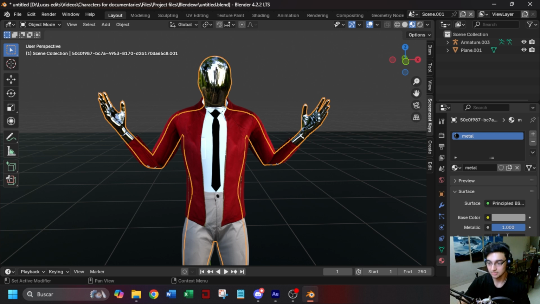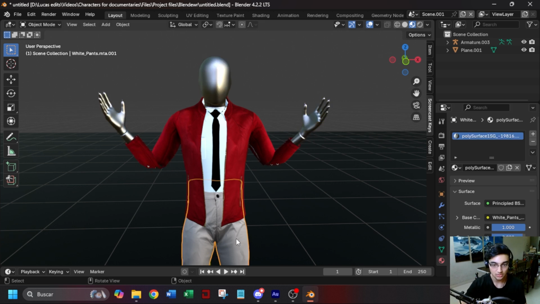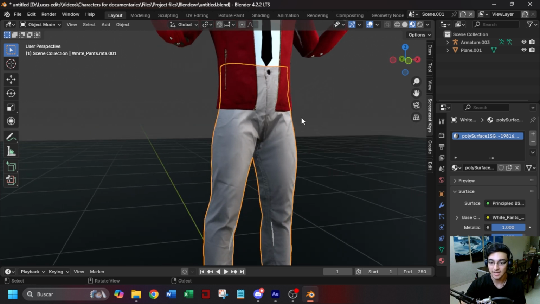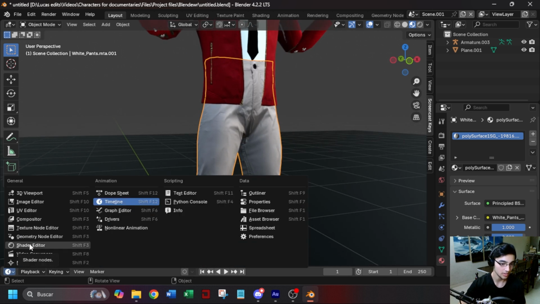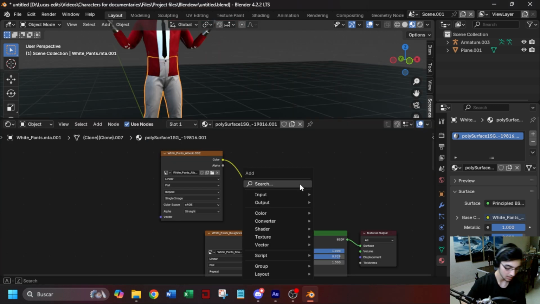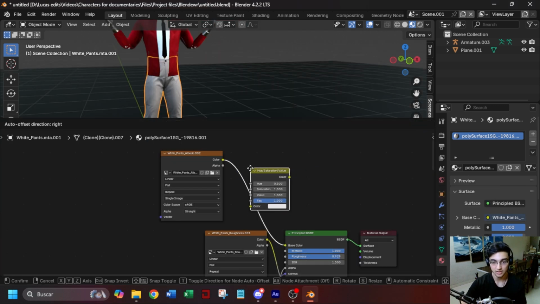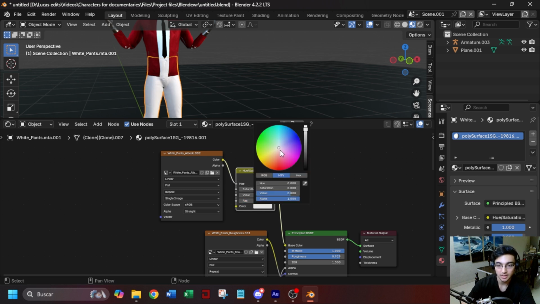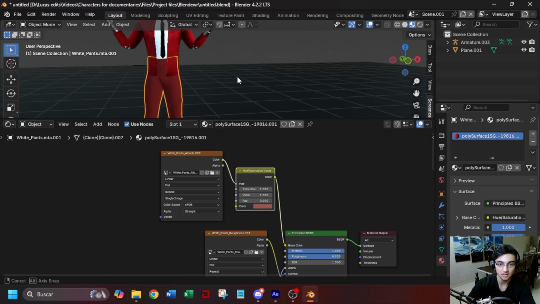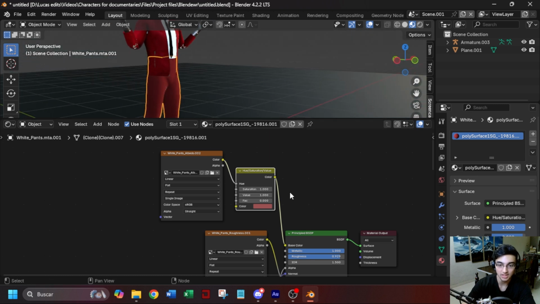So just select 0.5 for the roughness, and that's fine. The next thing that you want to do is, for example, when you like a certain type of clothing but you don't like the color, you can go here to the shader editor, press Shift A, hue, saturation and value, and connect this right here. Connect this to the hue and decrease the factor to 0, and then change the color to red and decrease the value to somewhere right here, and I think this is roughly the color that we want.